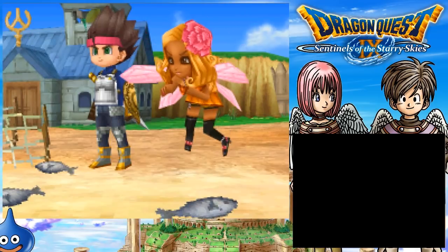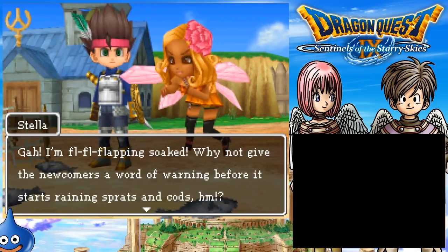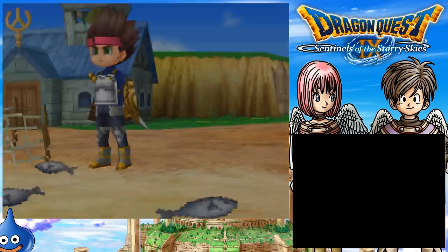Look at that dude in the middle then. He was doing a proper little dance. Aw, Stella got all wet. Why not give the newcomers a word of warning before it starts raining sprats and cods? So what was that gigantic great big thing anyway? What's it doing being bossed about by a little girl? Well, I'm kind of being bossed around by a little girl.